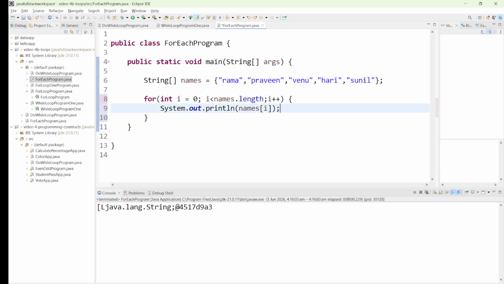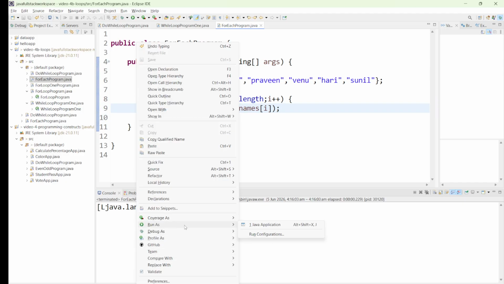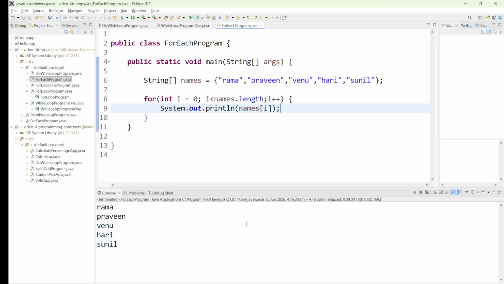Even though you are writing a for loop just to print an array of names, you see Rama, Praveen, Venu, Hari, and Sunil, everyone is coming. One thing I wanted to tell you is there are plenty of chances to make mistakes. I might say i is equal to 1.